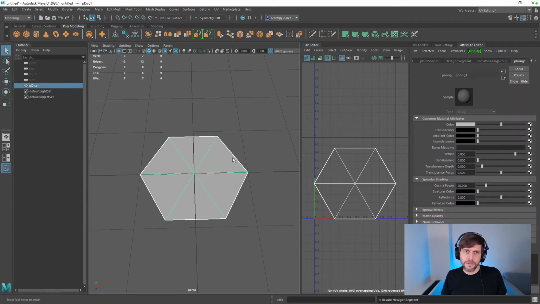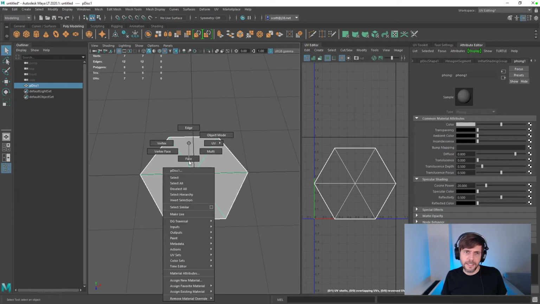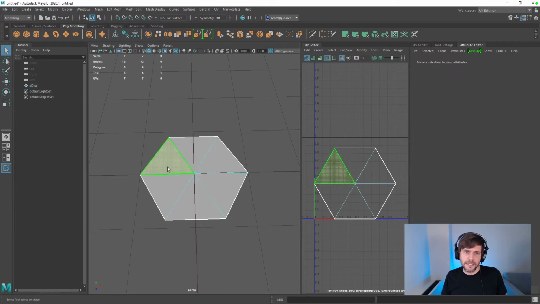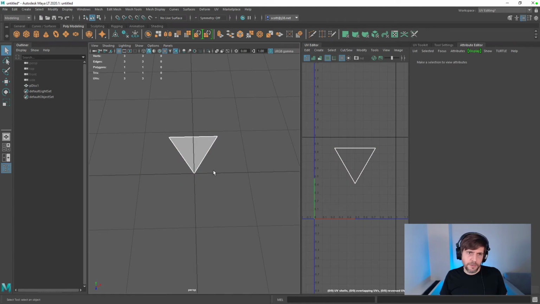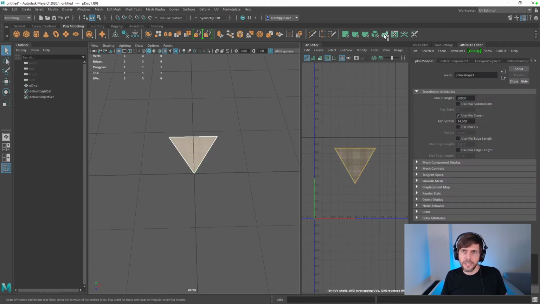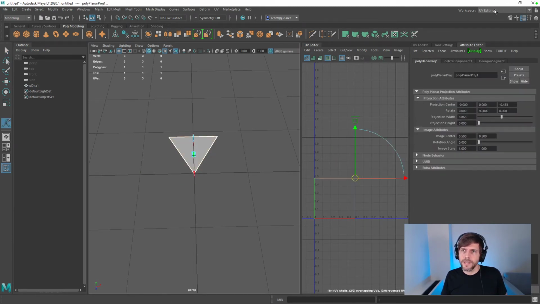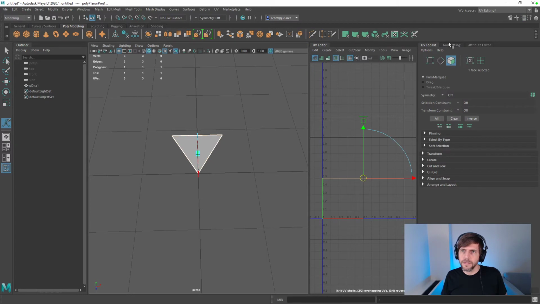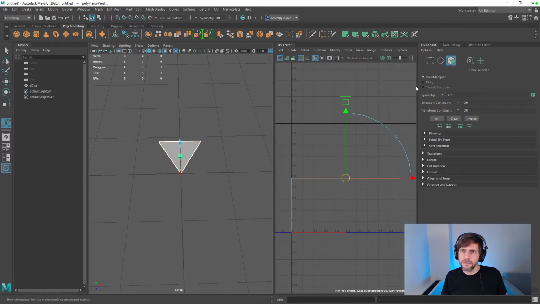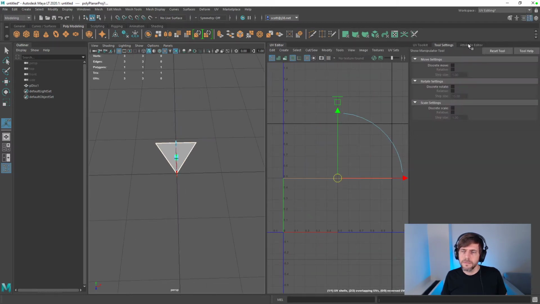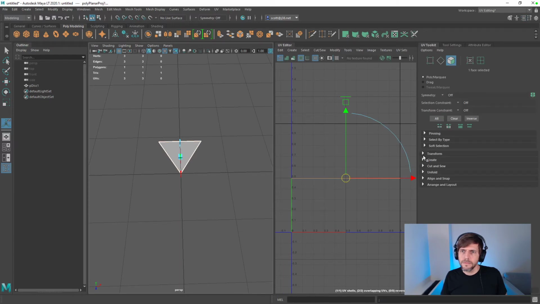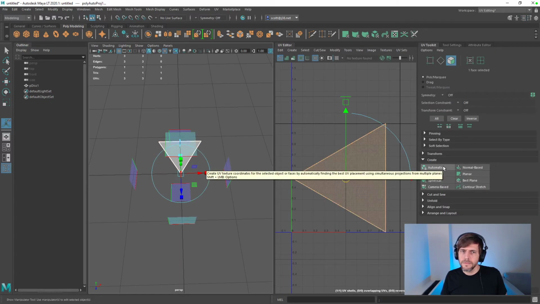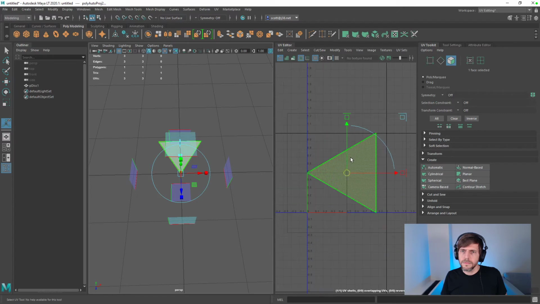So what we will want to do, I think, is really we just want one face, and then we want the UVs for that face right in the middle. Why are you rotated though? No one should be rotated.